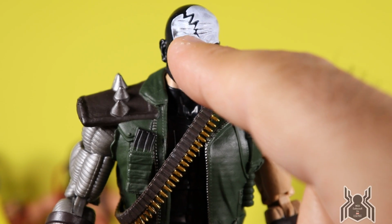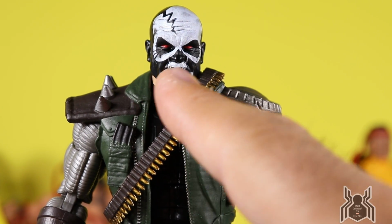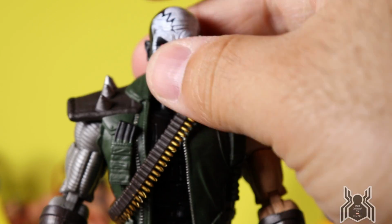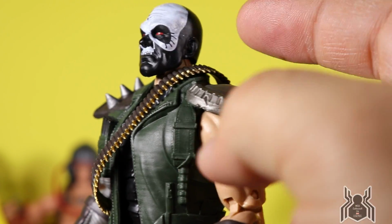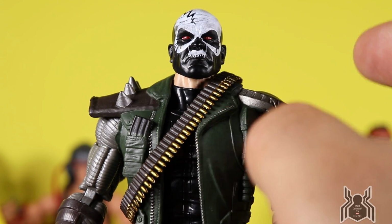And it looks like they used some of the digital print type of technology for this face paint that he has on his face, and that's why it looks so good and came out looking so smooth. He's got red eyes, just really awesome.